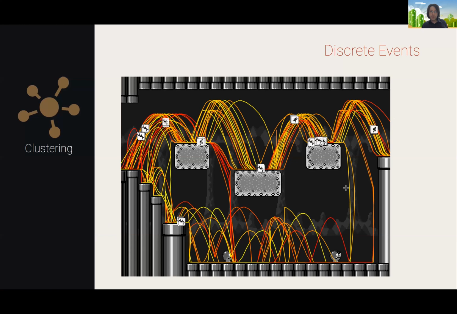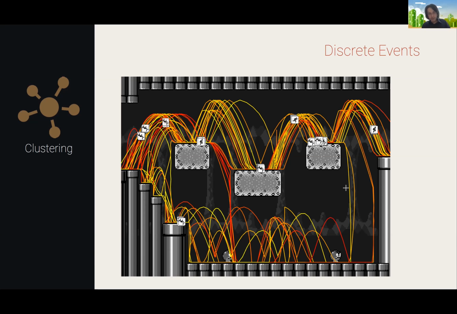So in the first step, we are basically taking care of the discrete events. We apply a clustering algorithm to the positions of the discrete events to group events of the same type within a certain vicinity together.